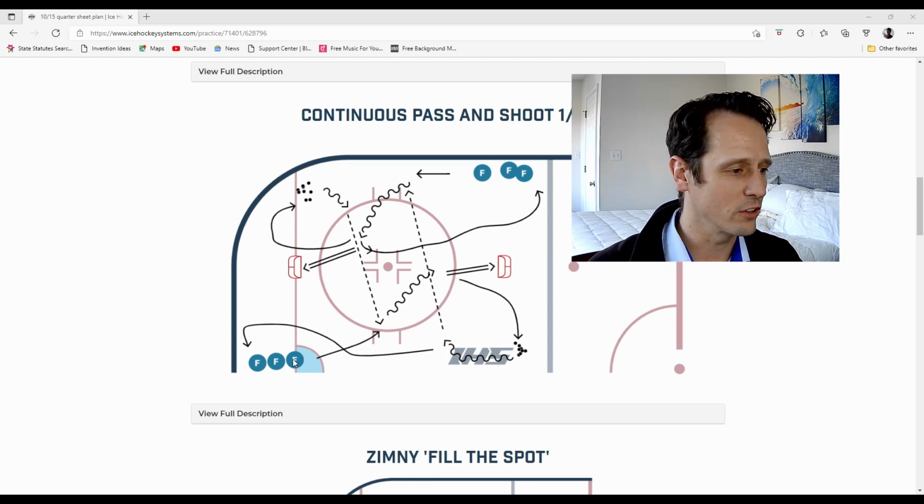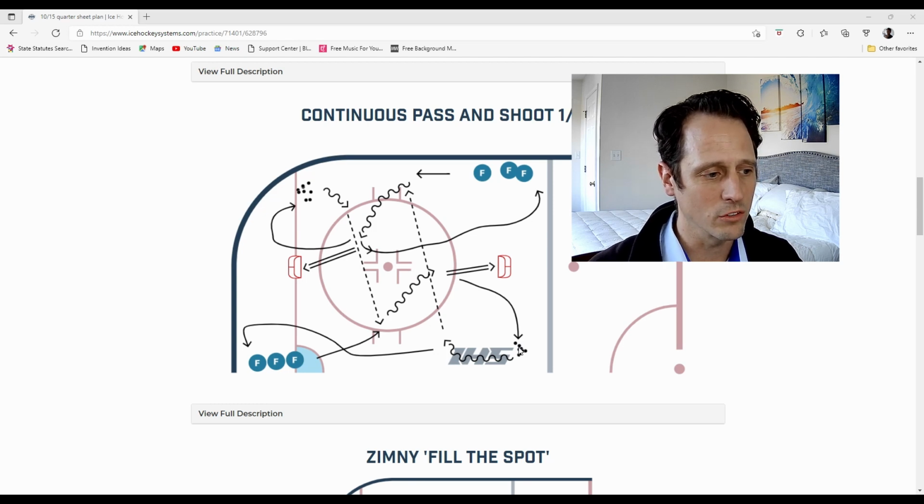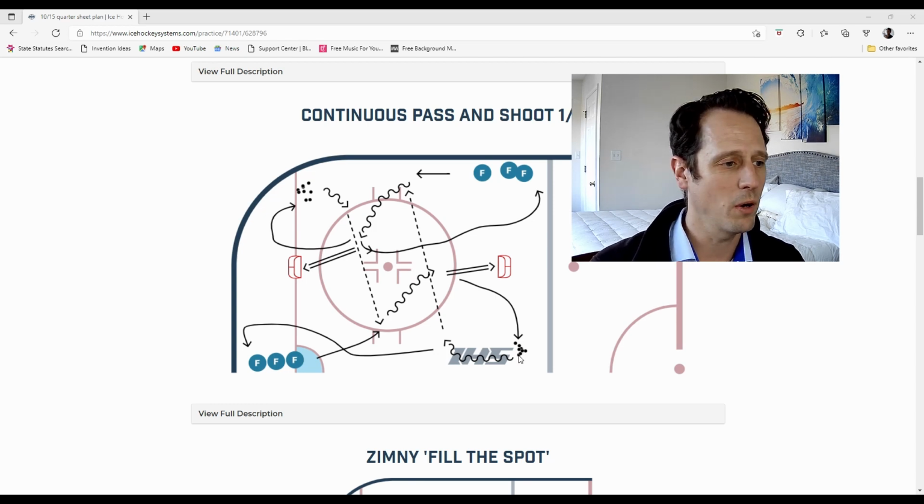Forward one down here starts the puck, right? And we'll start this drill with a coach over here to feed the first puck. Forward comes out, coach feeds him a puck, couple of strides, shot. That forward immediately comes over to get his own puck. As soon as he gets this puck, the next forward is going to take off. The forward that has the puck is going to feed him the puck, and then sprint back to the line.